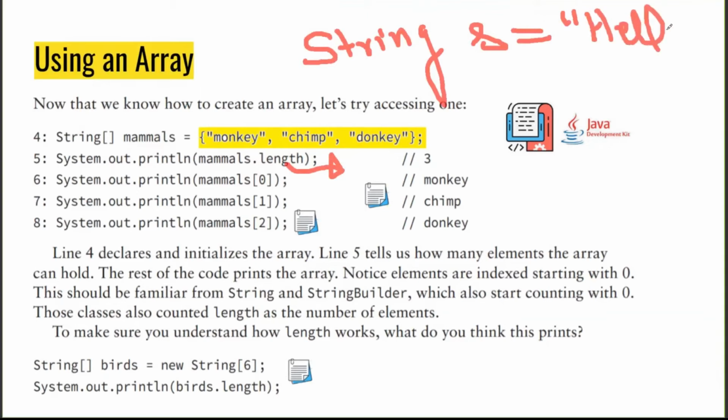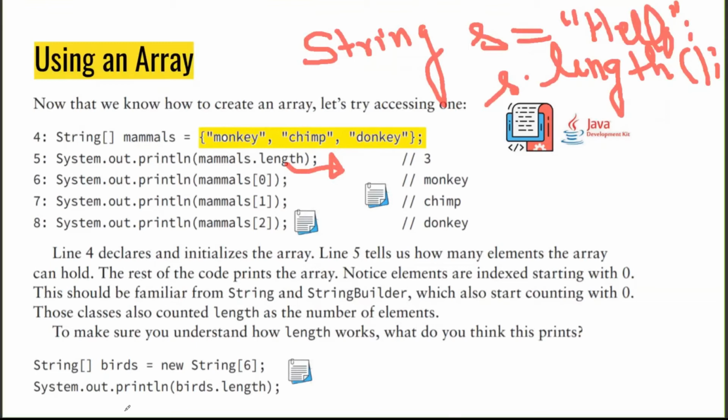You can use that method to find the length of the string. So the method is s dot length and parenthesis, right? But if you want to get the length of the array, then you use the length attribute. Please remember it. This is a common mistake which we make. Got the point? So length is 3, and mammal of 0 is monkey, 1 chimp, 2 donkey.